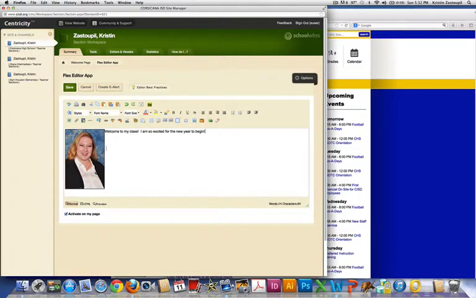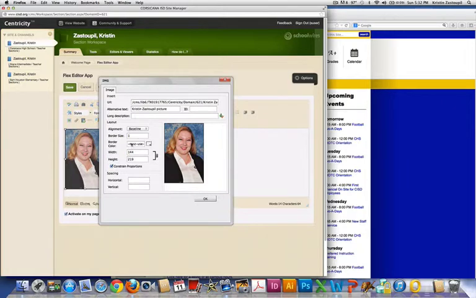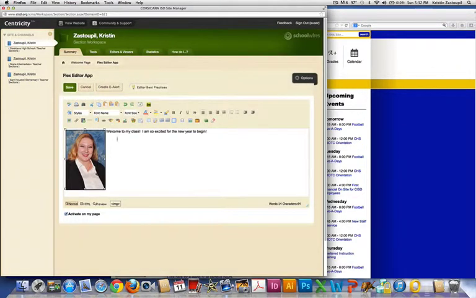Now what I like to do is click the picture and actually select its properties. By double clicking it, or even right clicking and getting the properties, you'll notice you have some different options here. Again, it's my border. I actually want to set it to the left again. And here is the spacing. If I put a 3 pixel spacing around it and hit OK, you'll notice it moves my text out just enough from the picture so I can read it. Now I have my welcome message here.